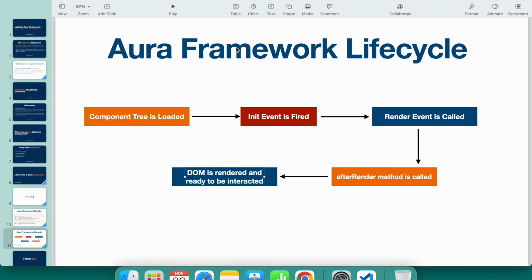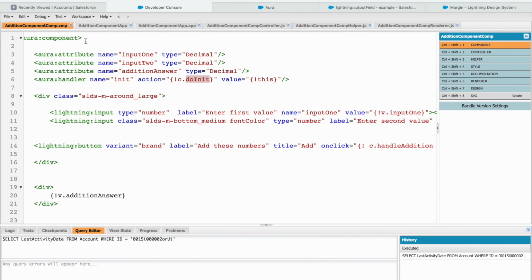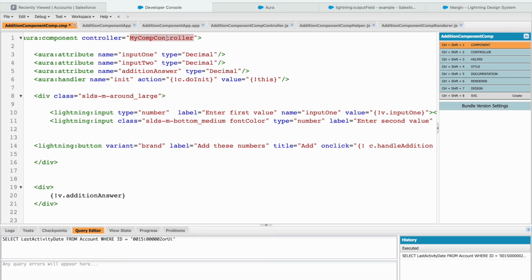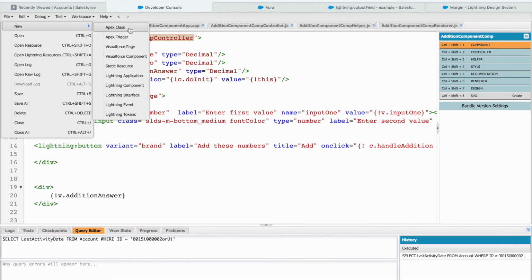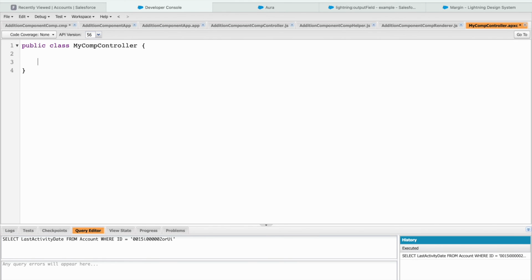Cool. That was the entire Aura framework lifecycle. Now, how do you use Apex with this? You would simply do something here on the component. You will say controller. You will define the controller, my component controller, and you will save it. As soon as you save it, it will give an error because the Apex class does not exist. You can simply create one Apex class. Say OK. And here, if you have to use any method, let's say static list of string, similar to what we did with Visualforce, get contacts, right? Return.